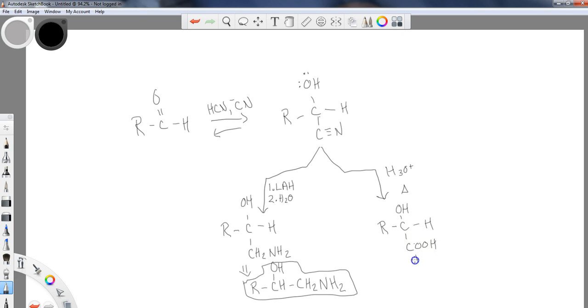And so if you wanted to rewrite this so it was a little bit cleaner, you're dealing with RCH. There's an OH attached to that CH. And then over here I've got C double bond O, OH. Notice in the oxidation we are going to replace the nitrogen with oxygens as we do an oxidation. And so I get the carboxylic acid functional group in place of the nitrile group.